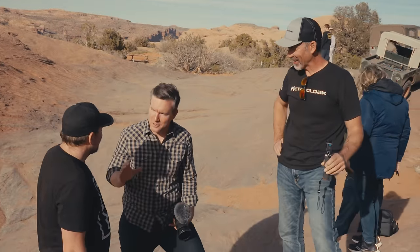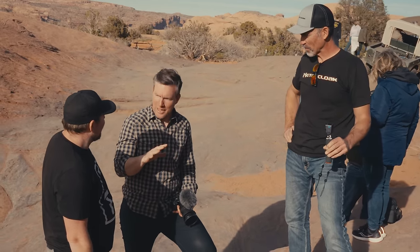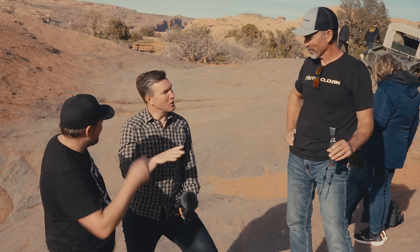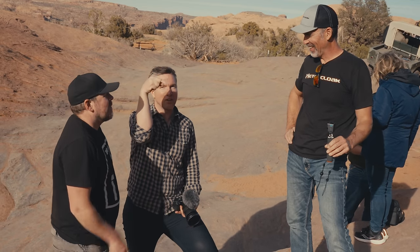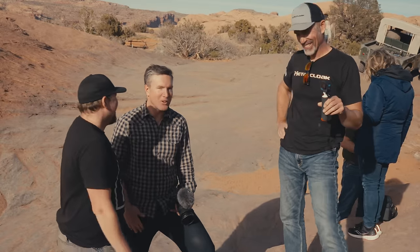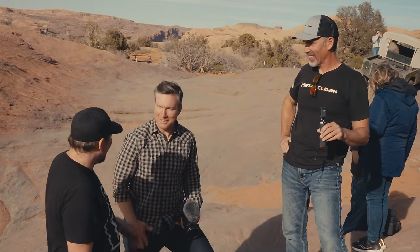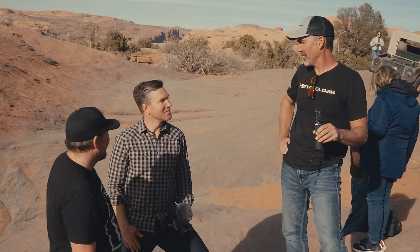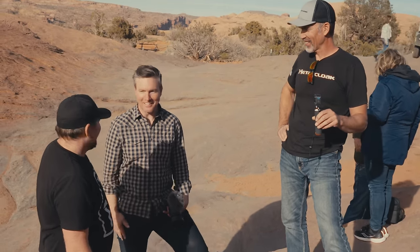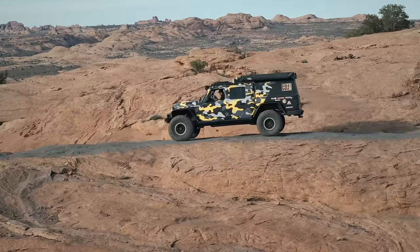It was almost like an out-of-body experience, because it's actually not that difficult to drive as long as you have the right line. I was fixated on Mike's finger, doing two phones in hand. It was a great line, and I got two-thirds of the way up, and I thought, oh my God, I'm actually going to do this. It feels awesome. I'm still coming down off of it. Got to hike up the hill. Heart's pounding.